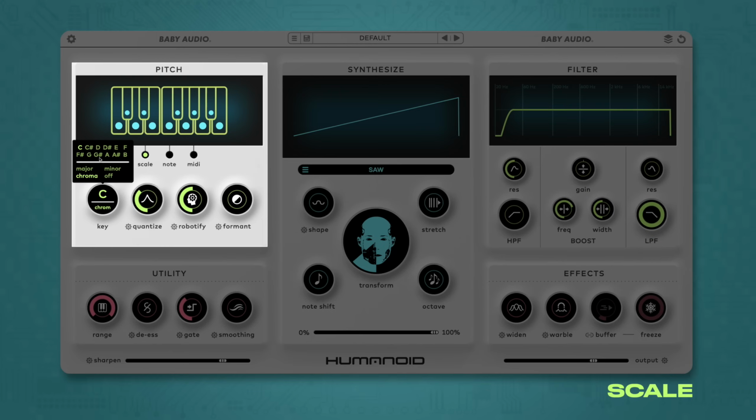Pitch is a hard tuning algorithm that analyzes incoming vocals and retunes them to the desired scale. In contrast to conventional pitch correction tools, which work as discreetly and naturally as possible, Humanoid deliberately transforms the voice radically and audibly, creating an artificial, unreal sound with a distinct robotic staircase effect. Click key to select the root note and switch from chromatic mode to major or minor scale, which will emphasize the classic hard tuning effect. Or enter a custom scale on the keyboard. Now incoming vocals will be repitched to the scale you selected.